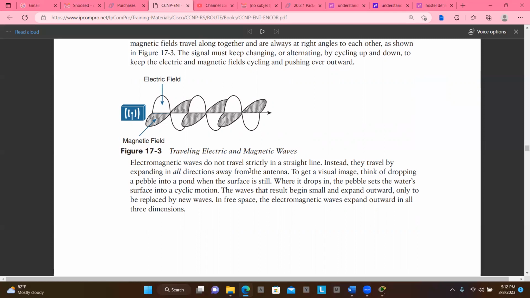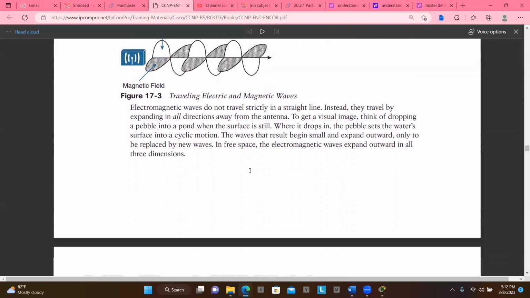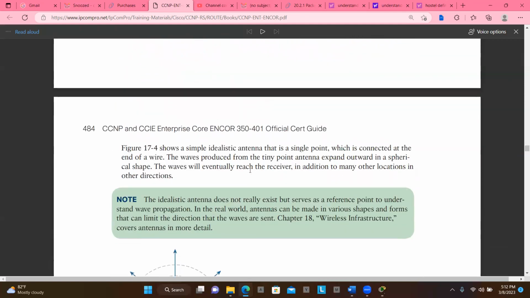Where it drops in, the pebble sets the water surface into a cycling motion. The wave that results begins small and expands outward, only to be replaced by a new wave. In free space, the electromagnetic waves expand outward in all three dimensions.